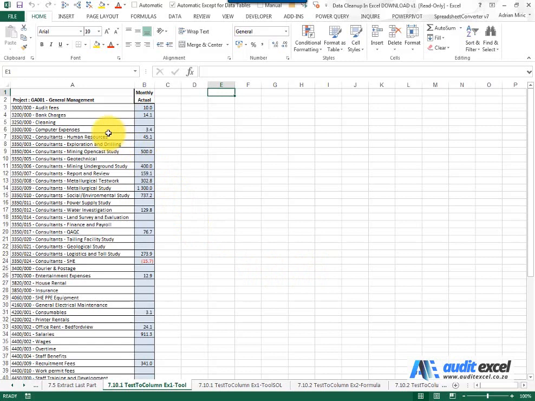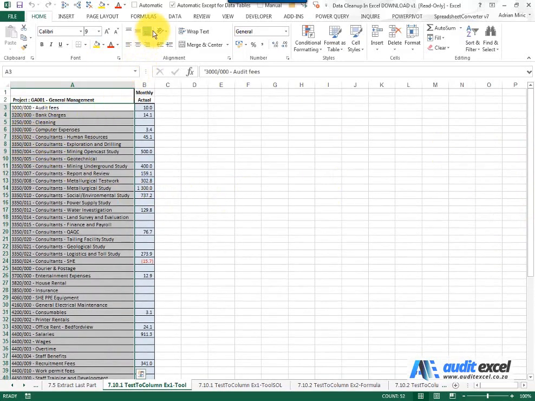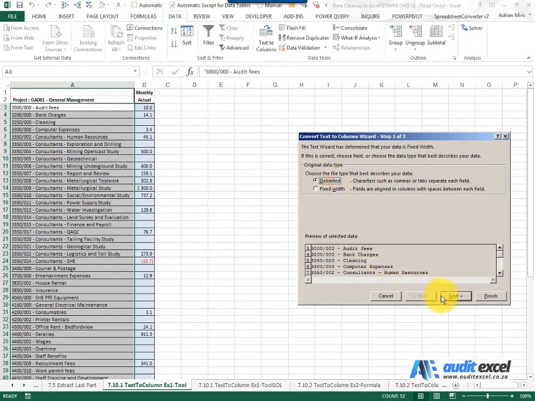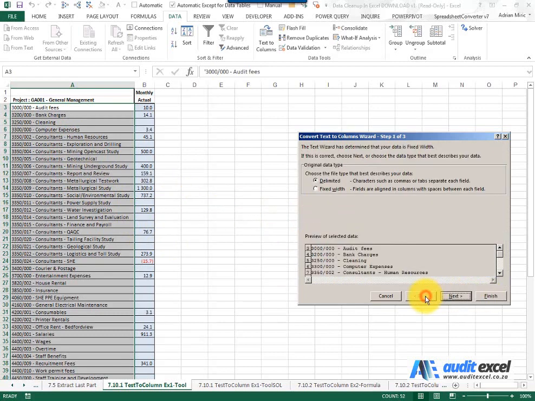Using a tool, we need to split this so that we can see the account numbers and the account names. So let's try something first. So to me it looks like there's dashes, data, text to columns. Let's try delimited. If I put a dash, so that looks fine, but notice suddenly I've got 3 columns. I was expecting 2 because there are dashes over here. So you'll be a little bit careful about that. I'm just going to go back.